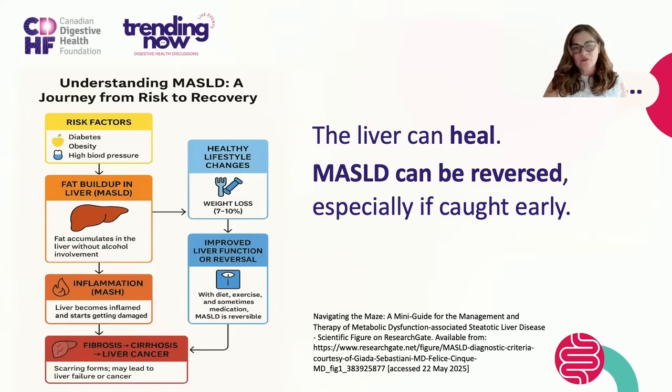Why does MASLD awareness matter? Well, let's start with knowing the risk factors many people live with every day: diabetes, obesity, and high blood pressure. These conditions can put strain on the liver even if you feel fine. Fat buildup in the liver, MASLD. In simple terms, fat is accumulating in your liver without alcohol playing a role. It is often silent, meaning there could be no symptoms to alert you to make health changes.